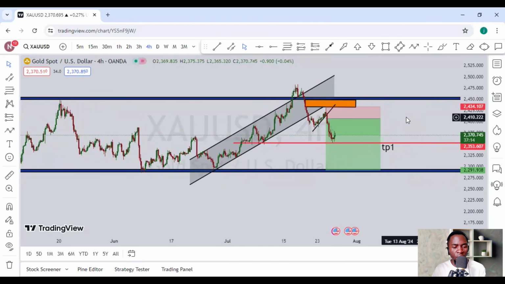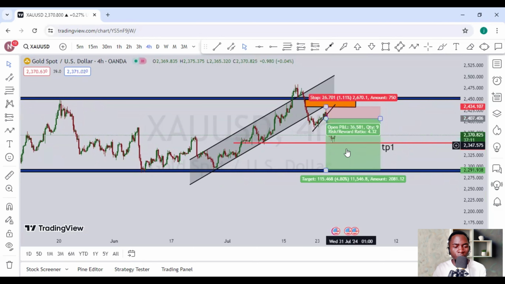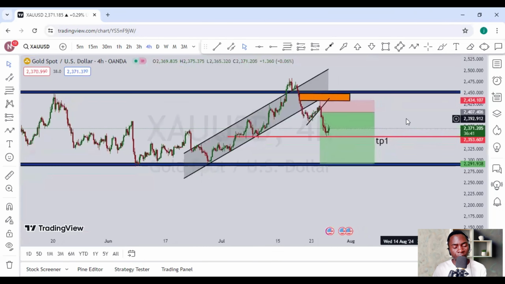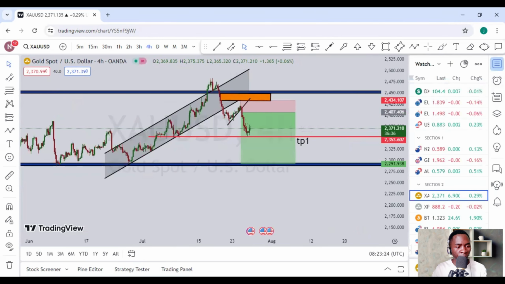Imagine if you enter your trades on 5 minutes and wait for a couple of days. If the market reaches here, that will be around a 1 to 20, 1 to 15 risk to reward ratio. Normally, as you can see clearly how I take my risk to reward ratio, mostly it ranges 1 to 5, 1 to 7, 1 to 10. Like the previous one, Euro NZD was 1 to 10 risk to reward ratio. Then Euro CAD was 1 to 7 risk to reward ratio. Now you can see the importance of entering on a lower time frame, but analyzing your trade on an upper time frame. So that's all I can talk about gold.